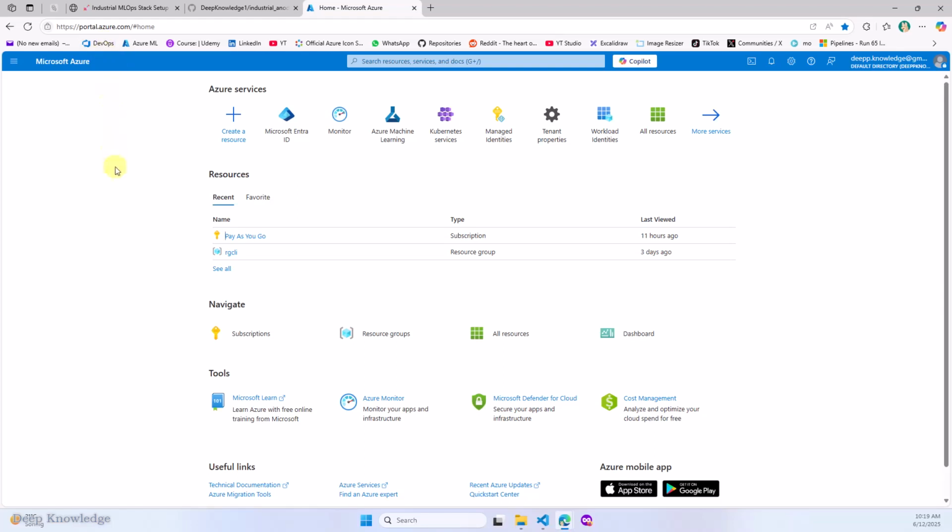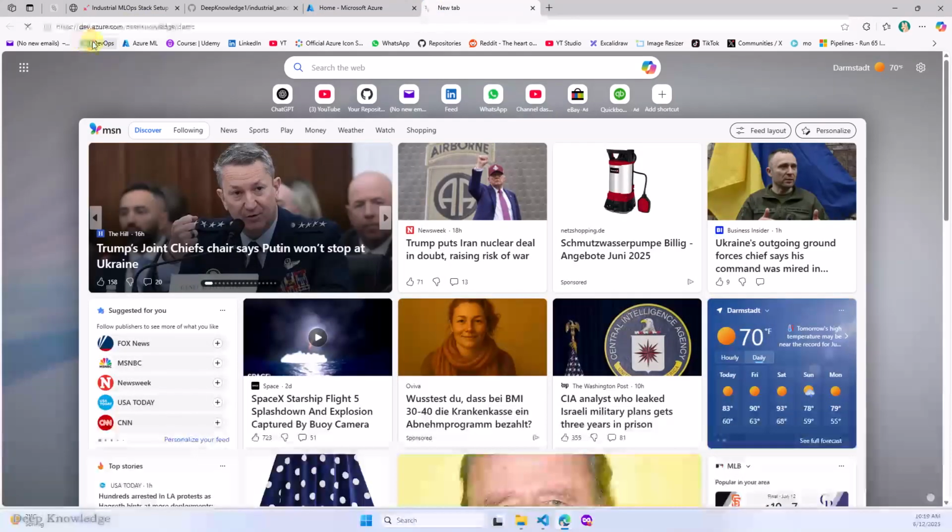Also, if you create this account with your email and your credentials, for the DevOps you don't need to create another account, sorry, but use the same username and password that you created Azure ML with to create DevOps.